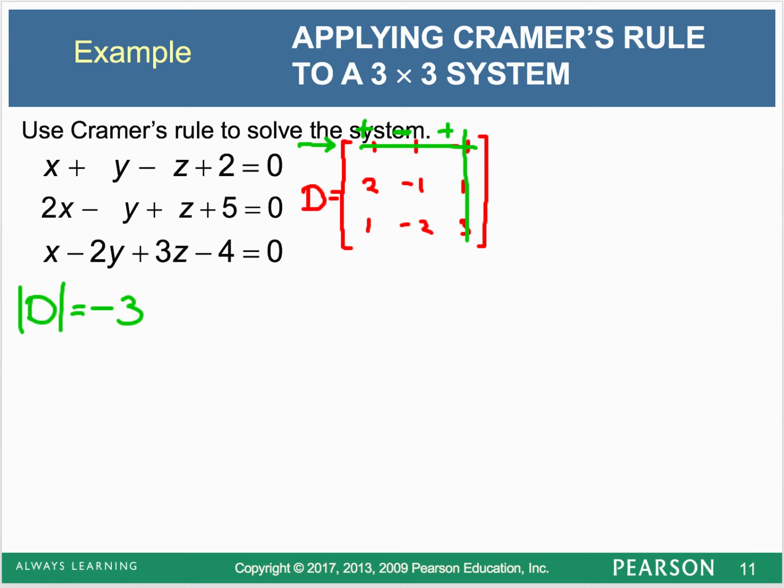So now we're going to make the D sub x matrix where I'm going to replace the x values with the solution. Look right here, be very, very careful with this. We need our equations to be in our general form where it's x plus y minus z equals negative 2, not equal 0. We need those constants on the other side or you're going to mess up with your signs, right? So again, just for sake of room, we know that's negative 2.